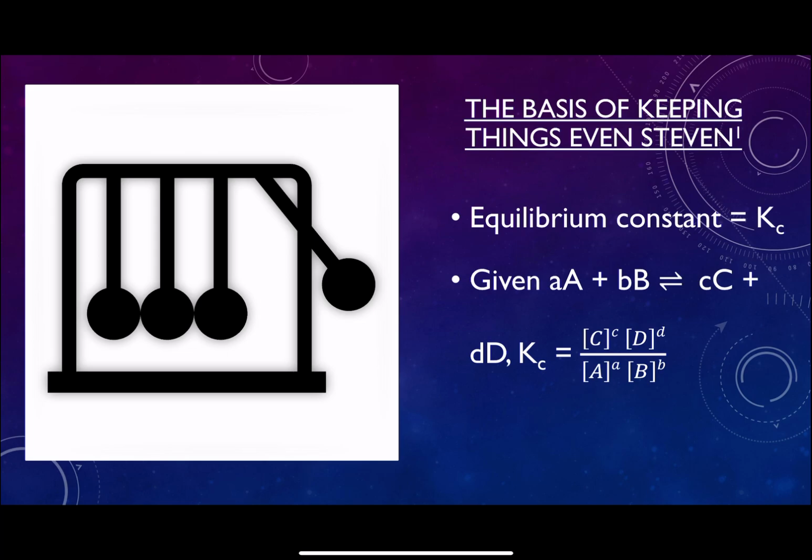To begin with the topic of equilibrium, we must review the equilibrium constant. It's funny because equilibrium is not very constant. It's defined as the state when the rate of the forward reaction equals the rate of the reverse reaction. And at equilibrium, the concentrations of products and reactants are constant. This equilibrium is represented by the constant Kc. It is integral to note that Kc can only be measured when the reaction is at equilibrium.